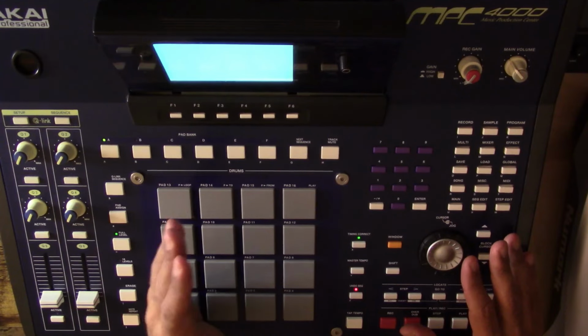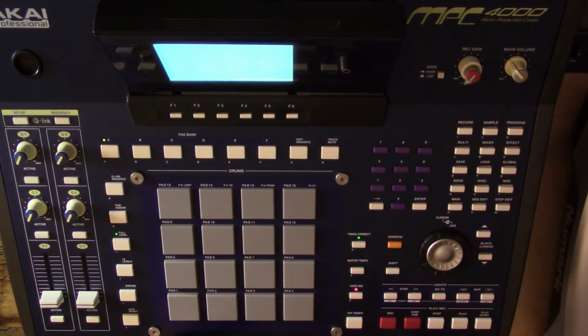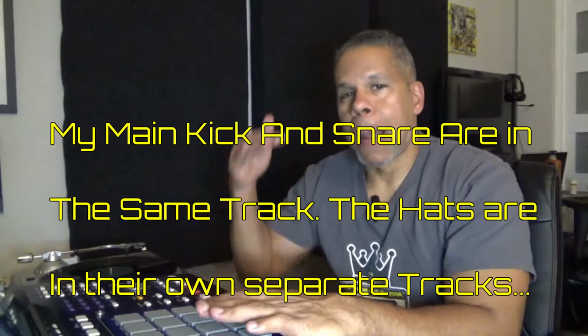So I have a one shot. If I go into track 5, it took me 4 tracks to make the drums. So when I make my drums, everything is in its own track. And I like to have, you know, 2, maybe 3 hats. A big hat, small hat, big hat, small hat, open. I don't always do an open, but I pretty much always do a big hat, small hat. And then I have kicks, snares, etc. I break that stuff up into individual tracks.